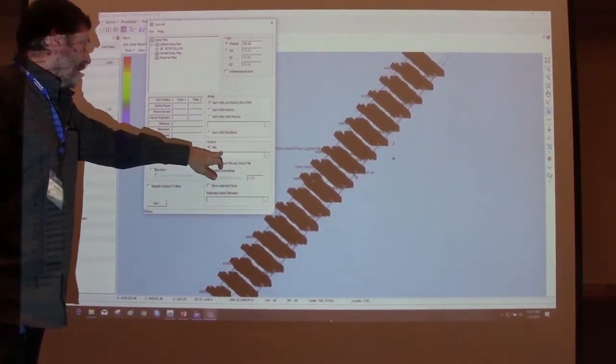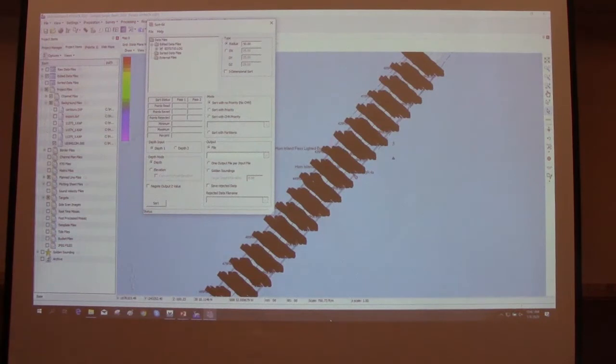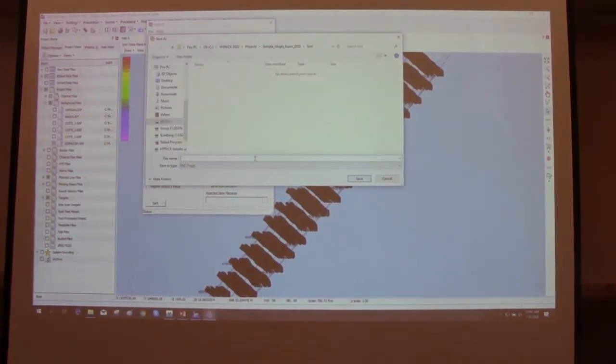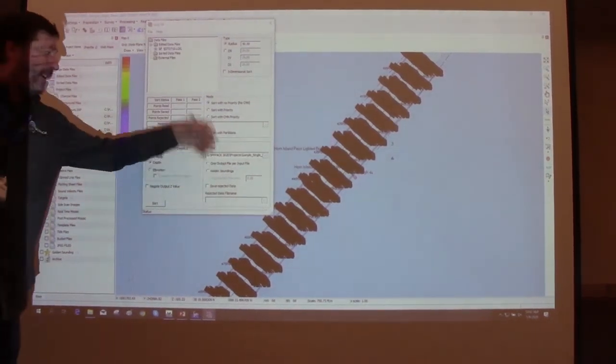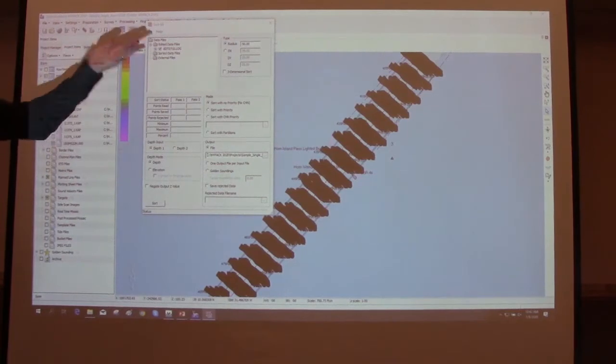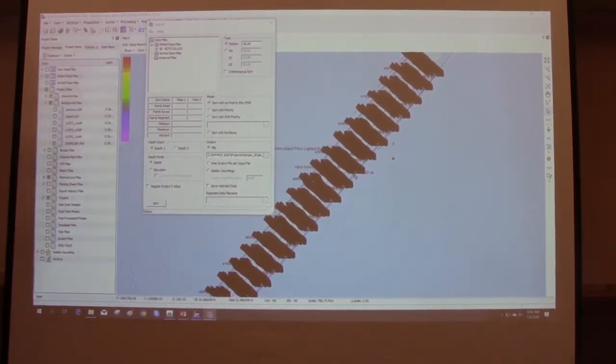Then we have the output option here, where we give the output file a name. So we'll call that sorts. You have a few other options. One output file per input file: if you have 10 single beam files, it's going to save 10 different XYZ files.